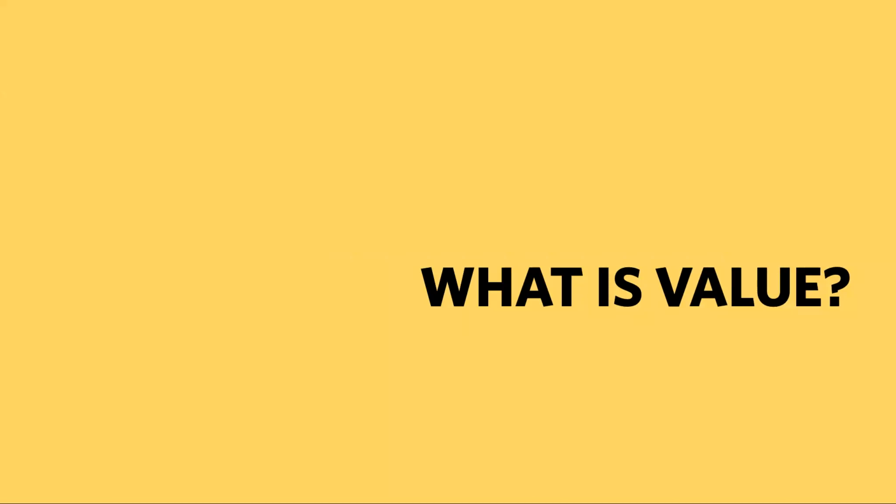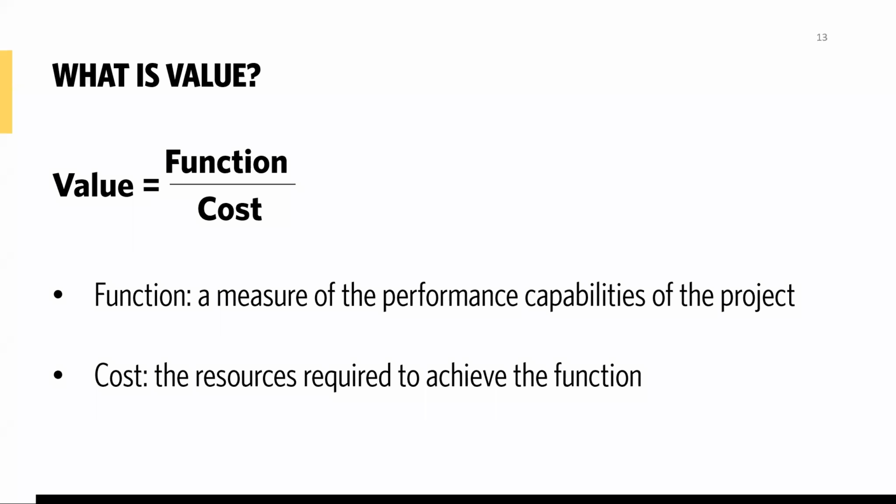So I mentioned value. Let's talk about value. We all have an intuitive understanding of it, but in project management, there is a tangible and quantifiable definition for it. The famous value equation defines value as a function, outcome, or benefit over cost. And in this equation, function is a measure of the sort of performance capabilities of the project, and cost is the resources required to achieve that.